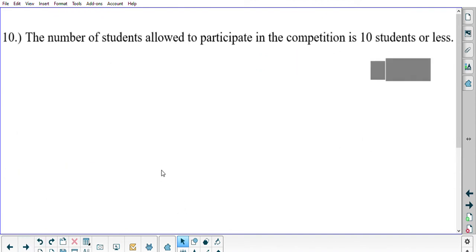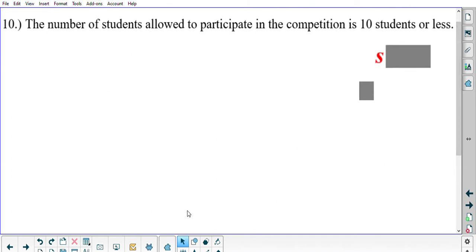Problem number 10, the number of students. Here again, number of students. Man, that seems to be popular on this worksheet. Allowed to participate in the competition. So we do not know what that exact number is. Pick a variable. Then it says, now this is a little trickier, is 10 students or less.